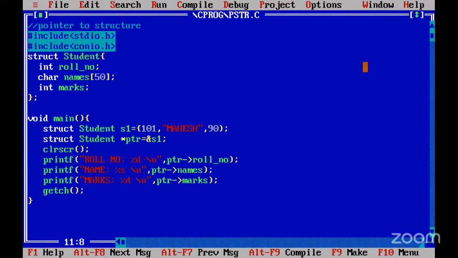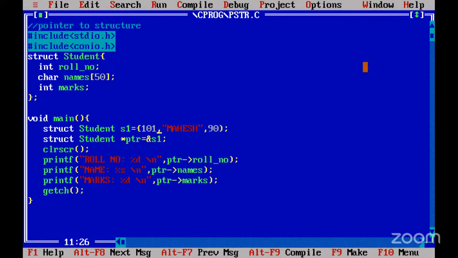So void main, student S1. Yeah, correct. Why is this not working? Something I missed here. Character name, marks. Let me allocate; I have added this statically, so let me check this.